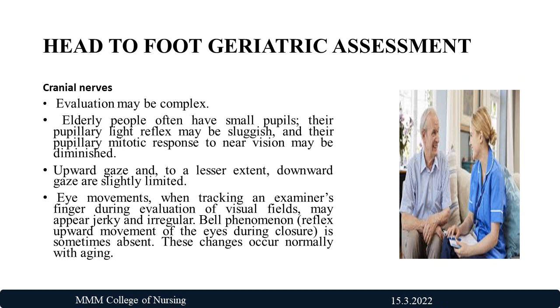Here, the cranial nerves evaluation may be complex. Elderly people often have small pupils. Their pupillary light reflex may be sluggish, and their pupillary miotic response to near vision may be diminished. Upward gaze and, to a lesser extent, downward gaze are slightly limited. Eye movements when tracking the examiner's finger during evaluation of the visual field may appear jerky and irregular. Bell phenomenon, the reflex upward movement of the eyes during closure, is sometimes absent. These changes occur normally with age.